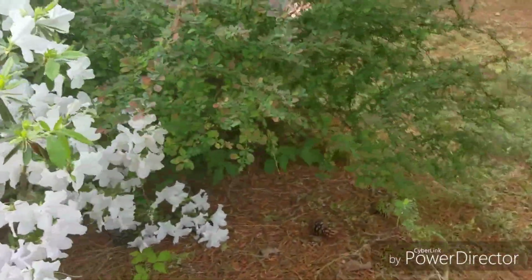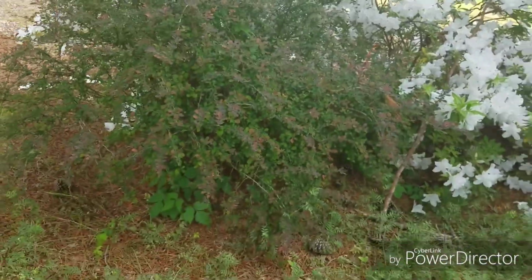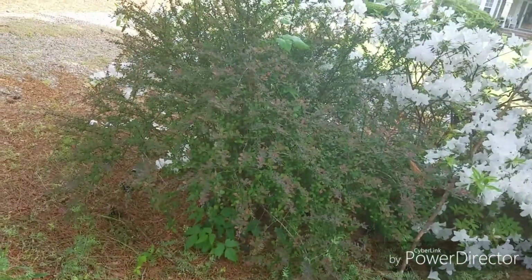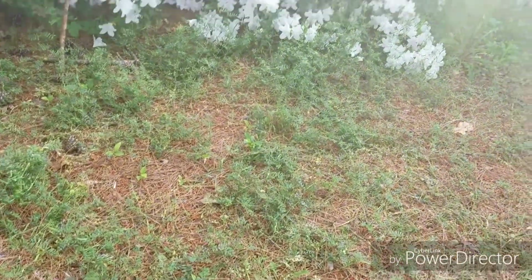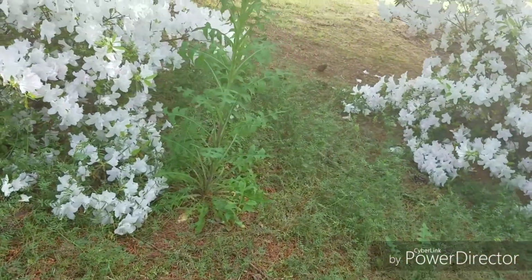One other problem is I got this barberry right here that every year we say we're gonna move it, but I think we're scared with all the thorns. I may have to just break down and pull it out. I don't think I can save it. Yeah, I used to pull all these weeds out here too, but I haven't done that. Look at this big weed. Got to get that out of there.